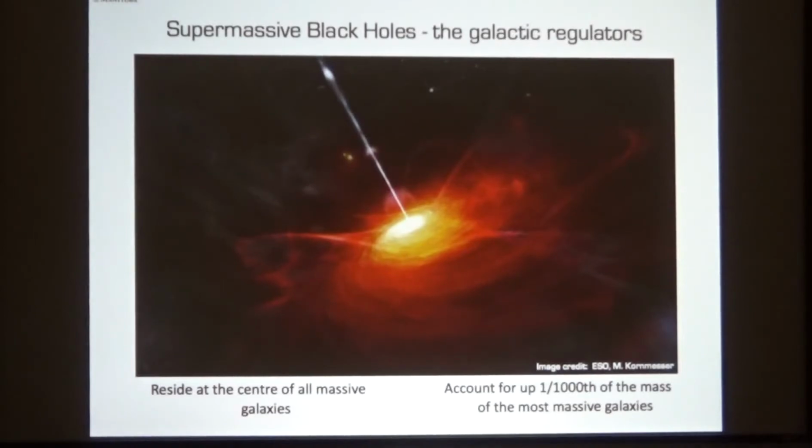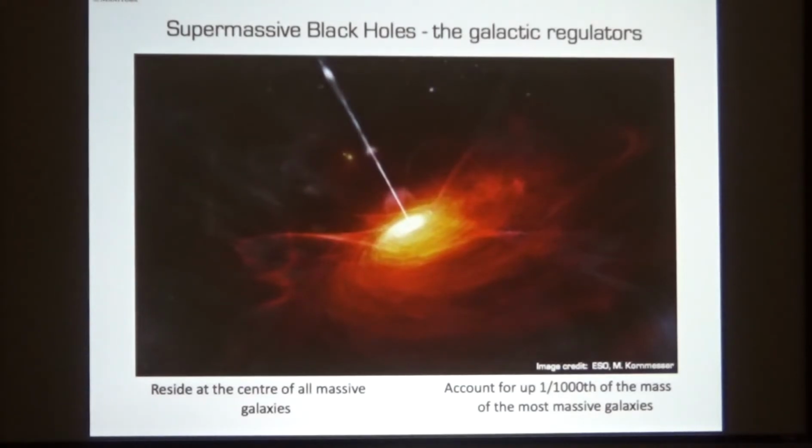Now, that may not seem like a big number, but take, for instance, the typical galaxy has a mass of around 100 billion suns. Then you've got a single object that's 0.1% of that entire mass. I think, given that those galaxies are made up of hundreds of billions of stars and have a mass of around 100 billion suns, the fact that one single object can take up such a high fraction of that mass, I think is pretty impressive.